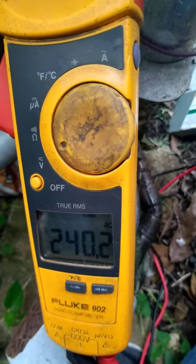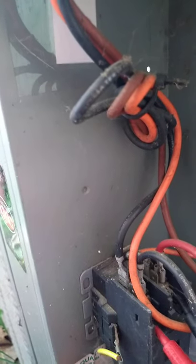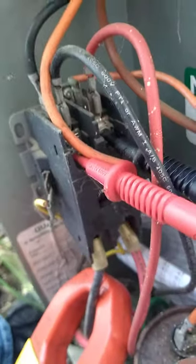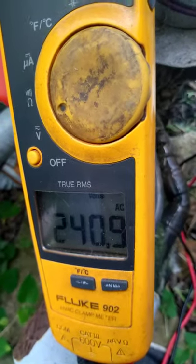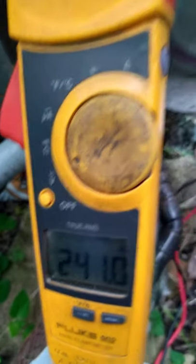You may have 208 that comes into it. This is 240. Okay? And then, to make sure your contactor is running properly, you're going to put your leads on the top of this contactor. Still on voltage. Oh, it slipped off. There we go. And now I know I have 240 volts going through. That's what it should look like.